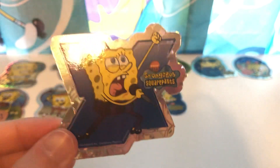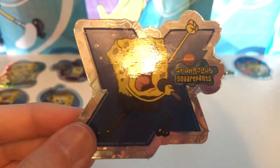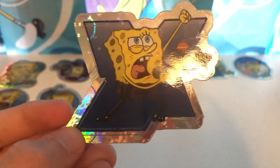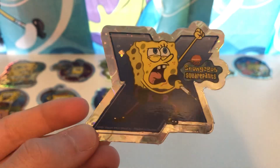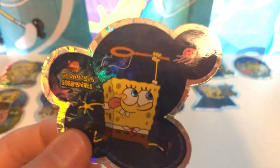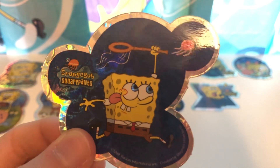Here's the next one right here — SpongeBob in kind of a rock star look, with pants or jeans, and a microphone. Looks like he's singing along. He has kind of this X on the background as well. That's a really cool shot right there. Really, really cool. Just beautiful. And this is number 11 in this series. Next, a very simple little sticker design — SpongeBob right here catching a little baby jellyfish. This one also has a little shine to it. Running along, catching some jellyfish. This is number 12 in the series.